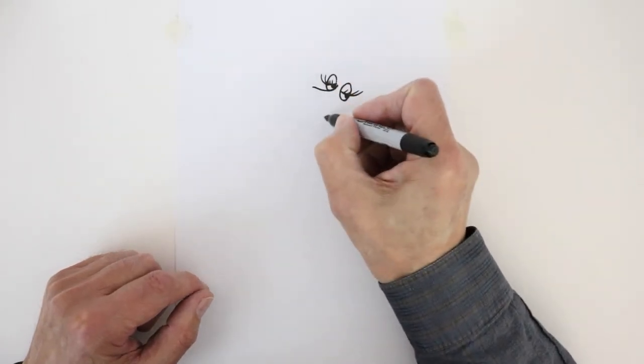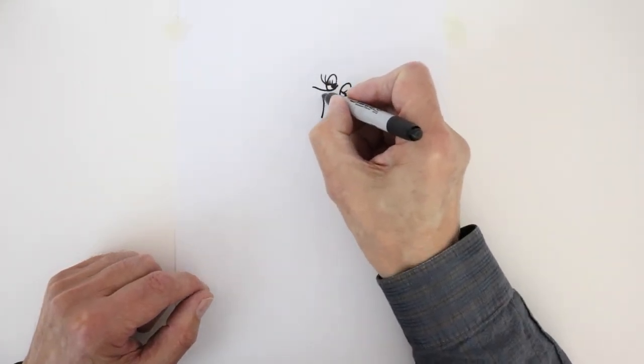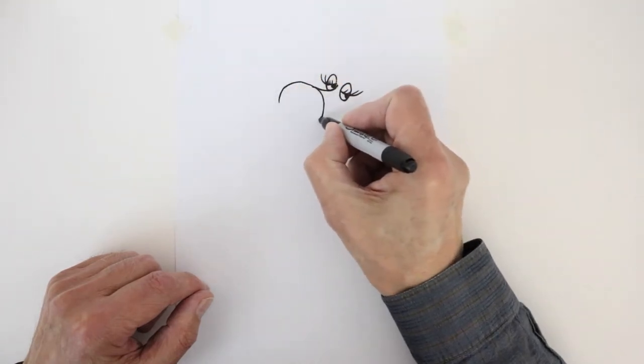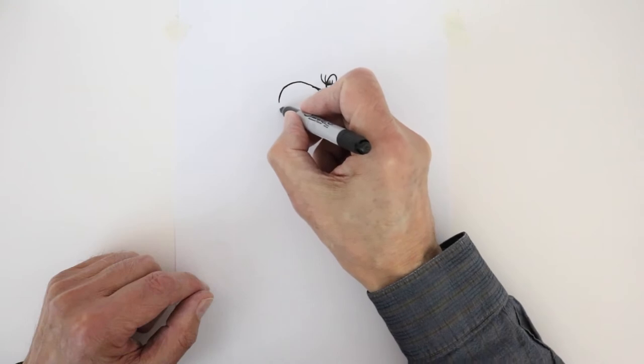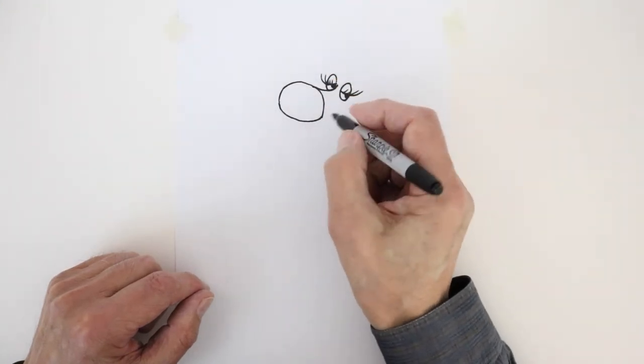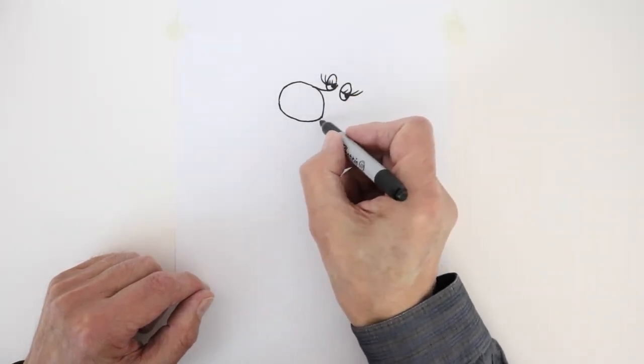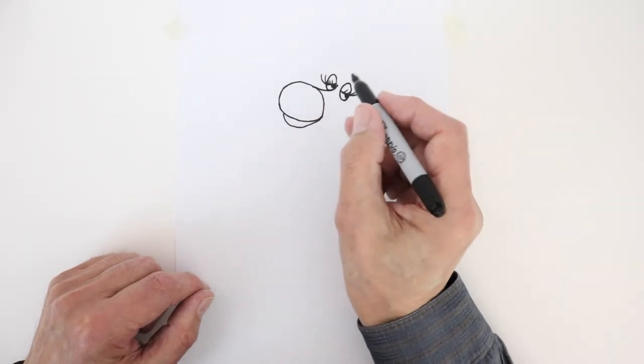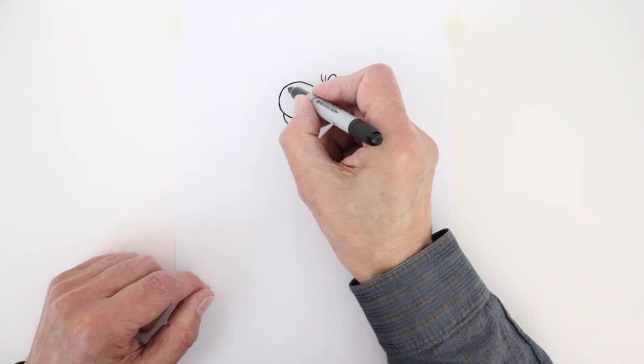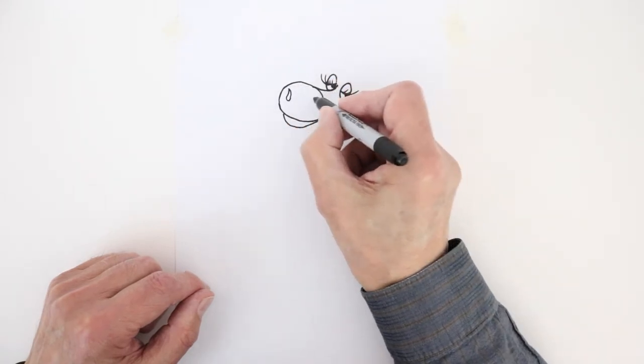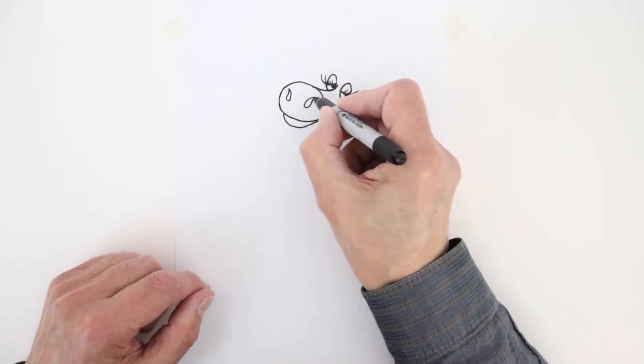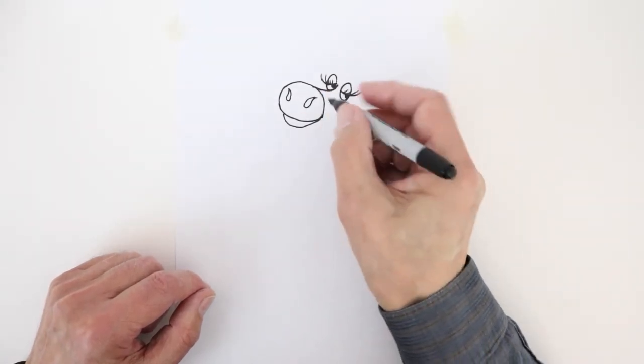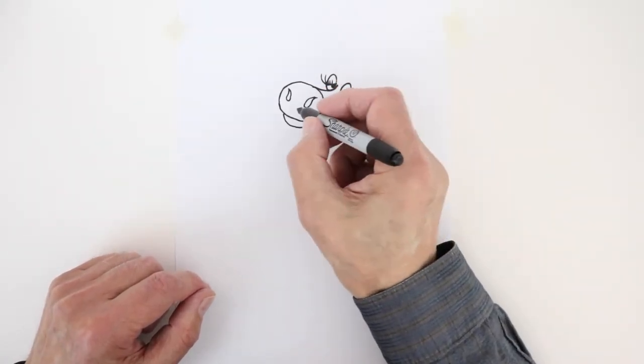And then the front of her face is this big shape here, goes right round, like the front part of her mouth. And then the bottom part continues underneath, like that. And of course, large nostrils on there, and there. And of course, because she's the belle of the cow ball, she's put on a nice bit of lipstick, like that.